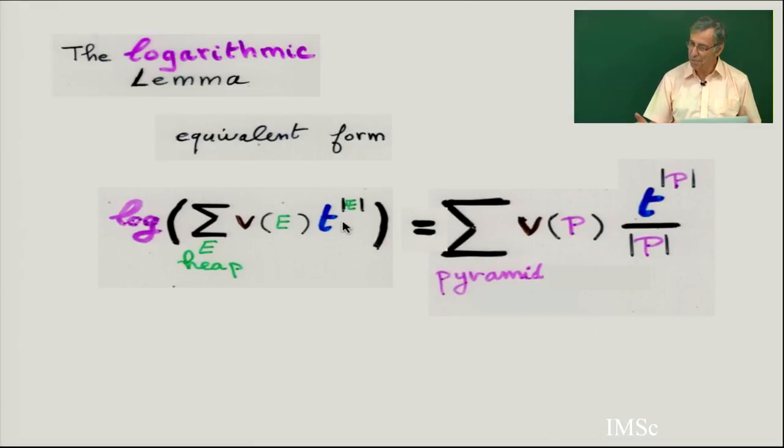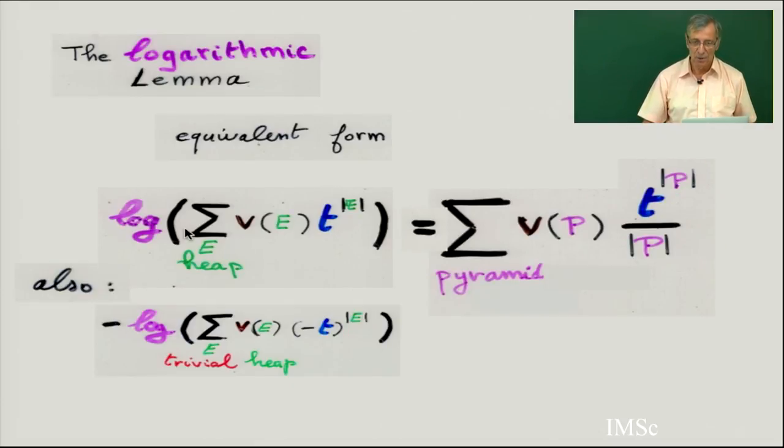Now from the inversion lemma, this is equivalent also to minus the logarithm of the generating function of trivial heaps. So this will be very interesting in physics, because this is a partition function of a gas model. And so taking the inverse, taking minus this, is equivalent to taking the log of the inverse. And taking the inverse, you go to pyramids, then physicists, that's exactly what they do. They took t times the derivative of the partition function. So we are in good harmony with physics. You will see this in the part with the connection with physics.